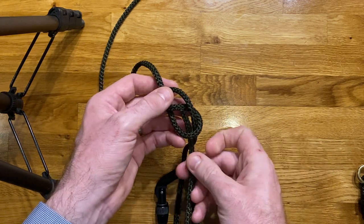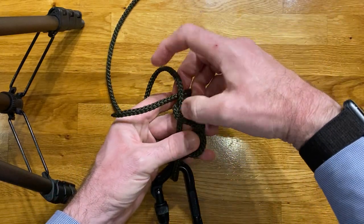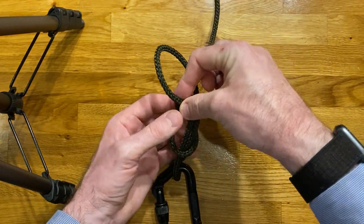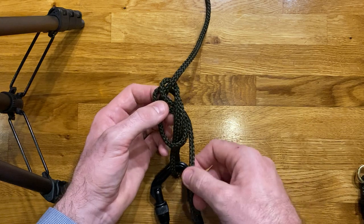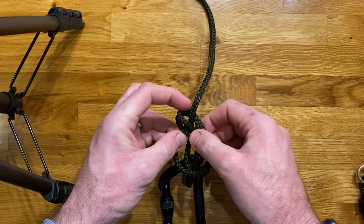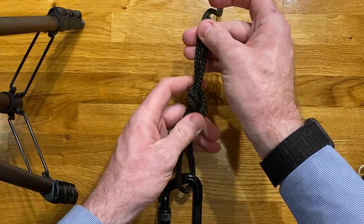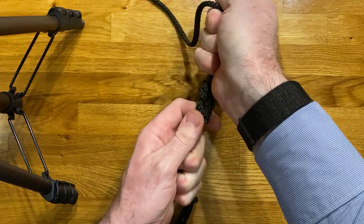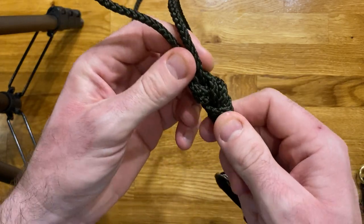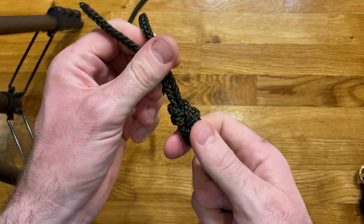So we go back through the hole we came through. We go underneath the main piece of rope that'll be holding us. Back through this piece here. Underneath, that's right, round, and underneath one last time. And that then gives us, as we had before, something that looks like this. Quite nice, quite neat and tidy, a figure of eight in the knot in our rope. And you can see I've tightened that all up a bit.